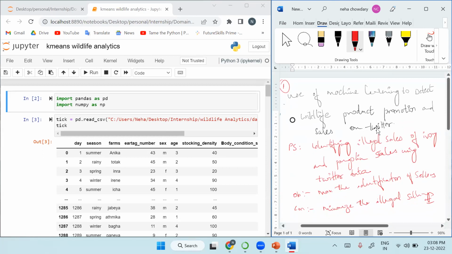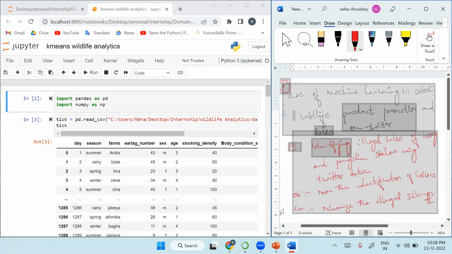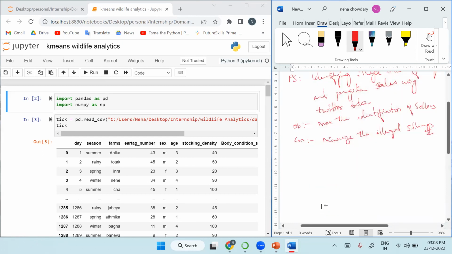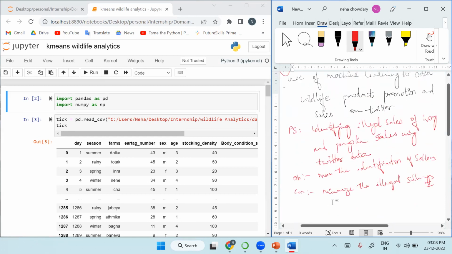Twitter is an important social media channel for communication.